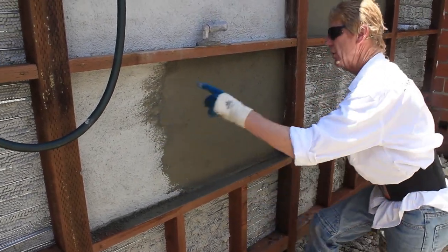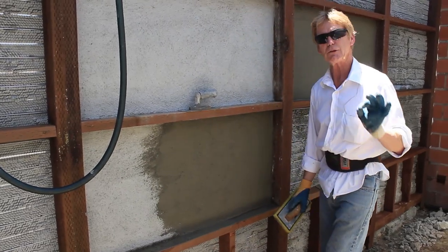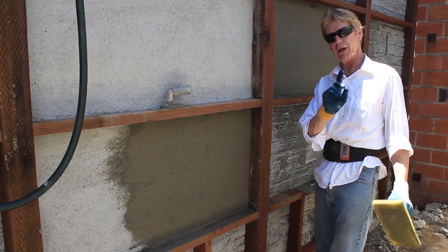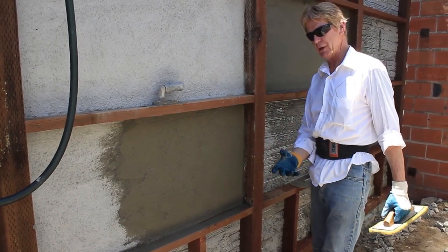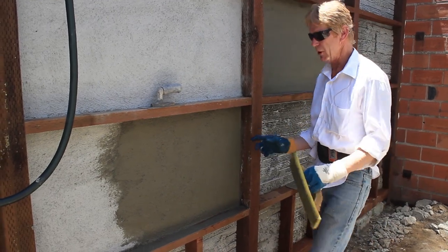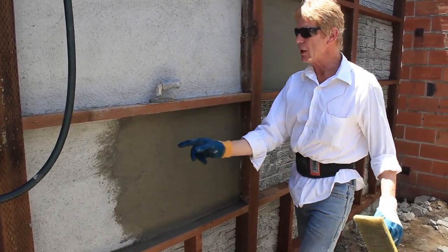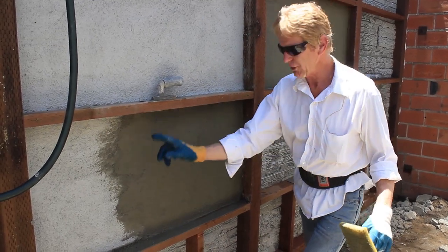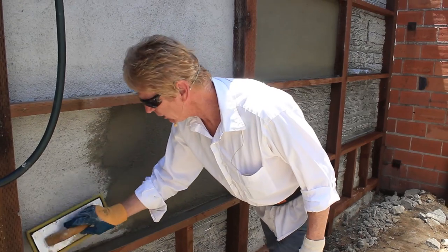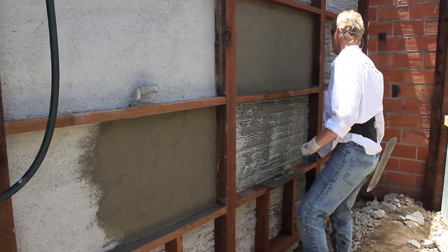But again, if a color coat finish were to be applied over this, this joint would bleed right through it every single time. There's no way around it unless you were to take primer, say Weldcrete or Quikcrete Bonding Agent by Quikcrete. They sell it at Home Depot. You would go over this entire thing once or twice. Now when you color coat over this, you won't see that cold joint. But if you apply a maintenance-free color coat finish, that's colored stucco like a brick, you will see it. So there you go with a cold joint.